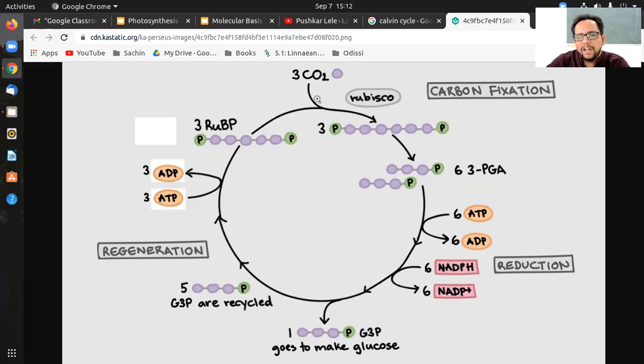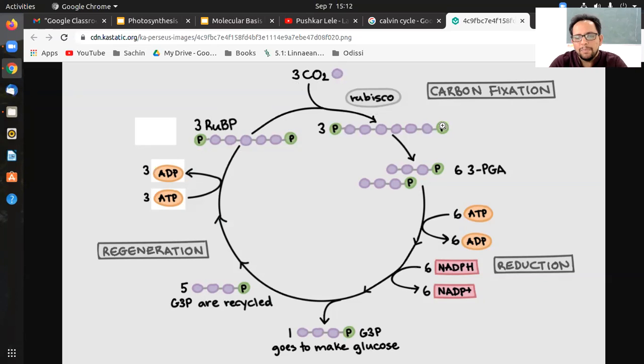This is the first step, the formation of this molecule, that is 3-phosphoglycerate. Again, this you need not know, I'm just telling it to you. This is the first molecule formation. So you can see 1 2 3 4 5 6, these are the 6 carbon atoms present in this molecule. So these are 5 carbon atoms. Within this 5 carbon chain, 1 carbon is added, it becomes a 6 carbon long chain.